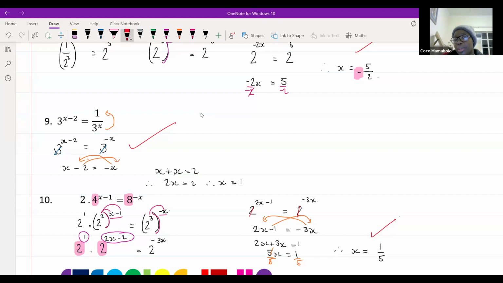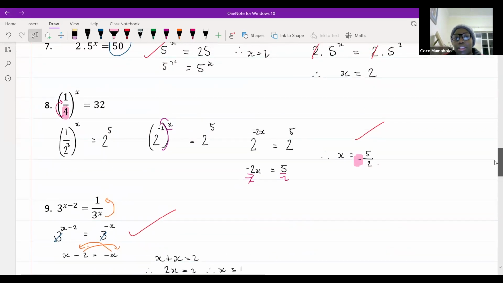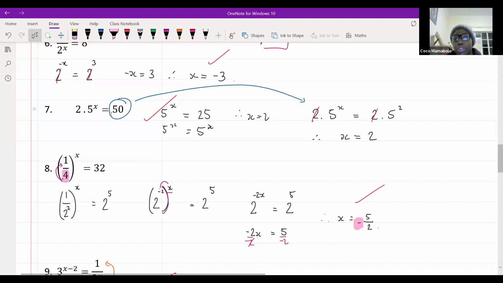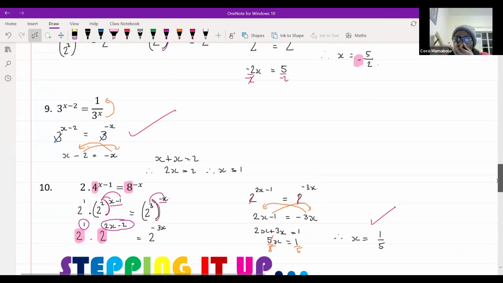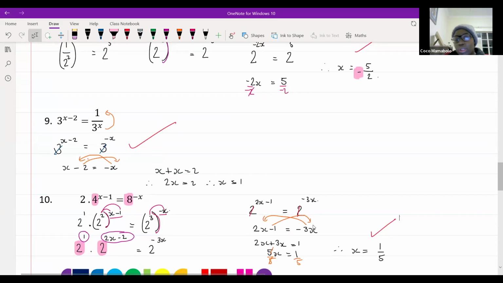I knew this one was going to be a little bit tricky, especially with that 2 sitting on the outside. It was very important that we did that. And remember, guys, if we try and do the same thing that we did up top here, where we divided both sides by 2, it wasn't going to work. And the reason why it wasn't going to work is because we can't divide this side by 2 and divide that side by 2. If I try and divide 8 by 2, I would get 4, yes.